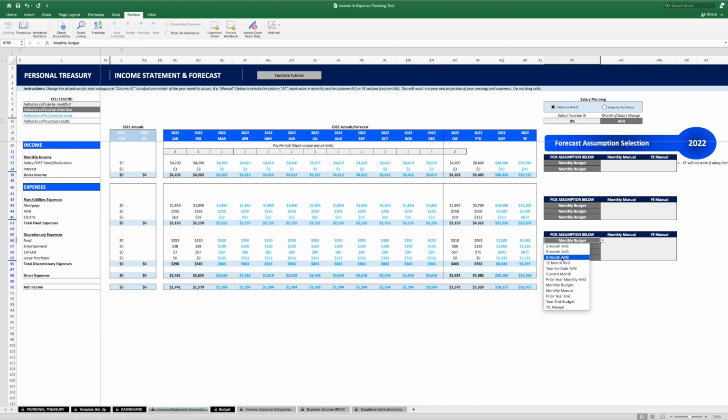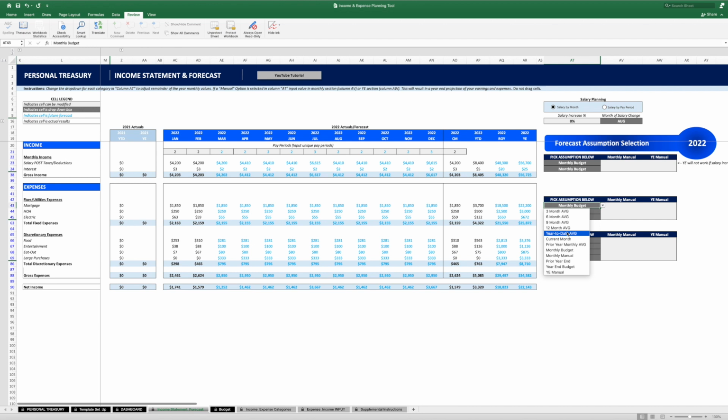As an example, maybe I've noticed the amount I'm paying to fill up my car is substantially higher the last 3 months. That would represent a new trend emerging, so I'd probably want to select a 3-month average, since that is likely what I'll see in the future. On the flip side, if I have a category like food that is fairly stable over time, I might select a 12-month average. This selection, though, being the 12-month average, will only work if prior year data is input.